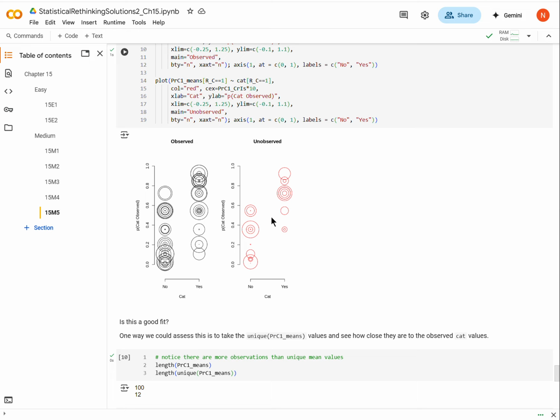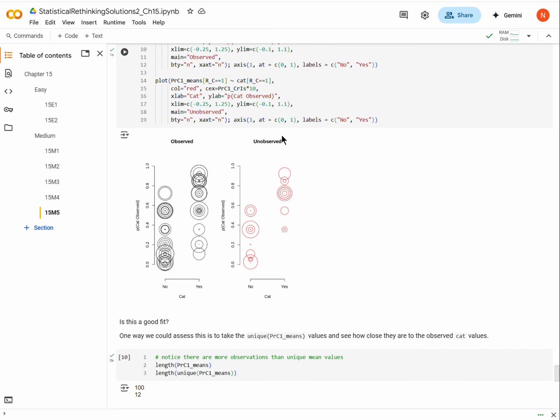Now, I just said that the model seems to be doing a decent job, but that may not be an appropriate thing to say, because we can only say if it's doing a good job compared to other models, and we don't have other models here. To make that a better statement, we should say how it's doing compared to some other model. Let's say that we had another model.